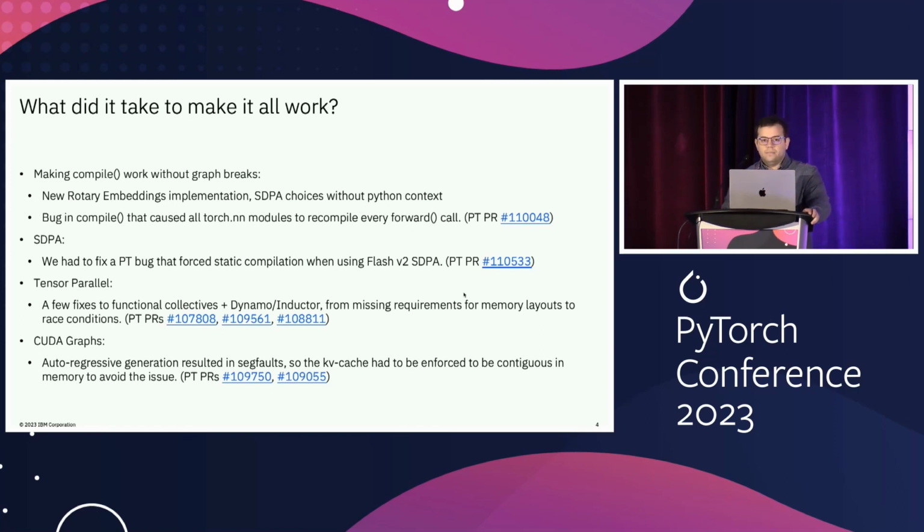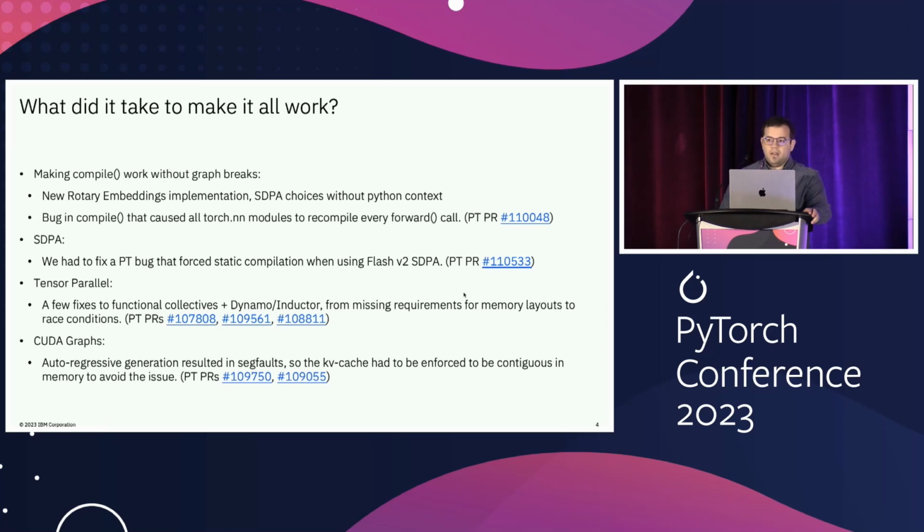And finally, when we got everything running, we realized that there was a bug in compile in the new way it computes the guards for making sure the modules in the code do not change over each iteration. It was causing everything to recompile on every call. So instead of having one kernel compilation, or 3 kernel compilations if you're compiling with dynamic, we would have 500 compilations, or n compilations if you're running n times.